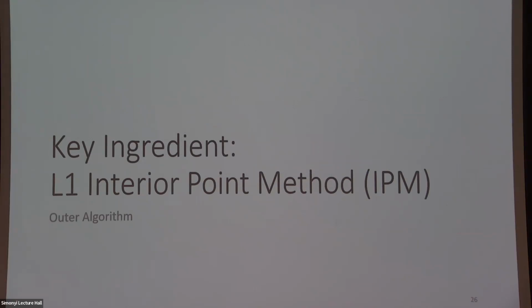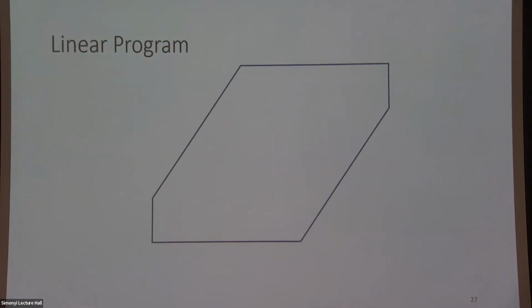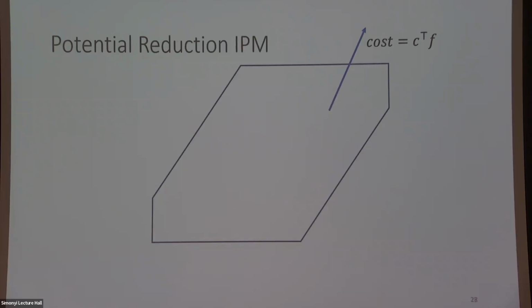Okay, what I'm going to tell you about now is just how would you solve such a linear program for the maximum flow problem at a very high level. Let's just think of what a linear program is. We have some polytope in high dimensions where the faces of the polytope are these edge inequality constraints. And since we're studying minimum cost flow, let's say, we have some linear cost, and our goal is to find somewhere close to a vertex of this polytope that's the furthest in this cost direction as possible. A method that was proposed to this is called a potential reduction interior point method, IPM.